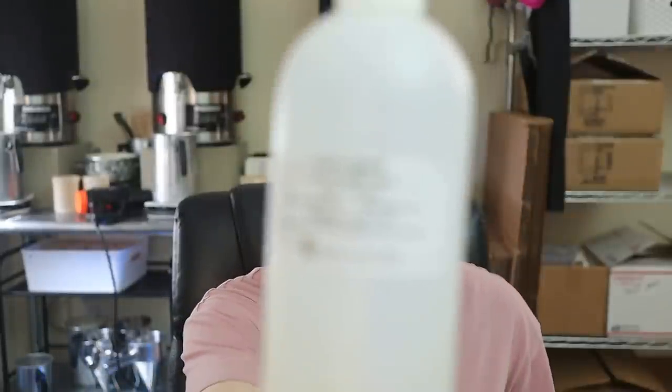Number five is another custom creation using two oils from California Candle Supply: Love Spell and Sweet Pea. I played around one day years ago and blended those together, and I'm so glad I did. It creates such a lovely blend — very feminine and a little more on the subtle side, not as crazy strong as Beachwood. A lot of people really like it, coming in at number five.